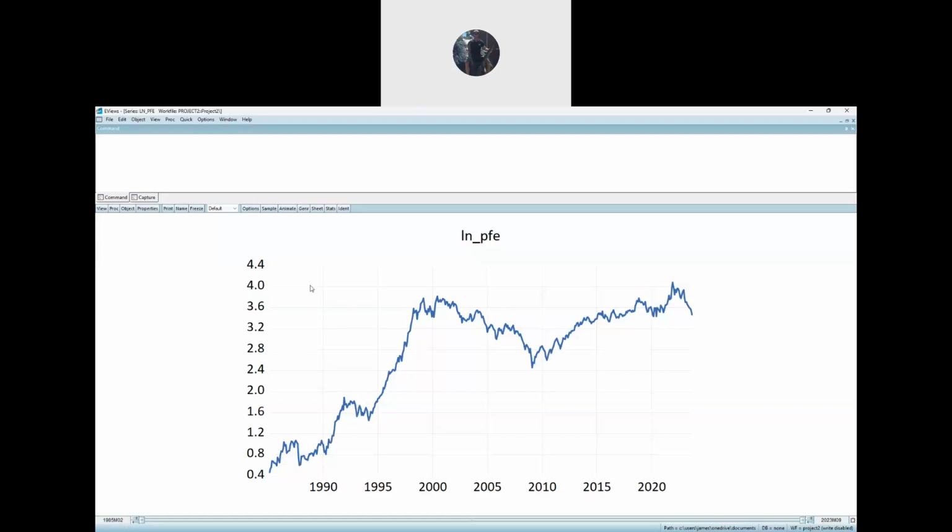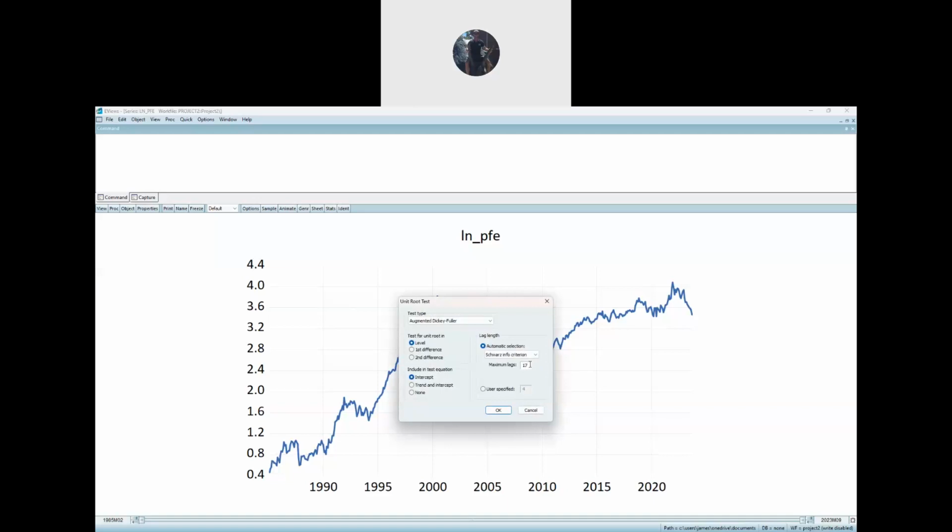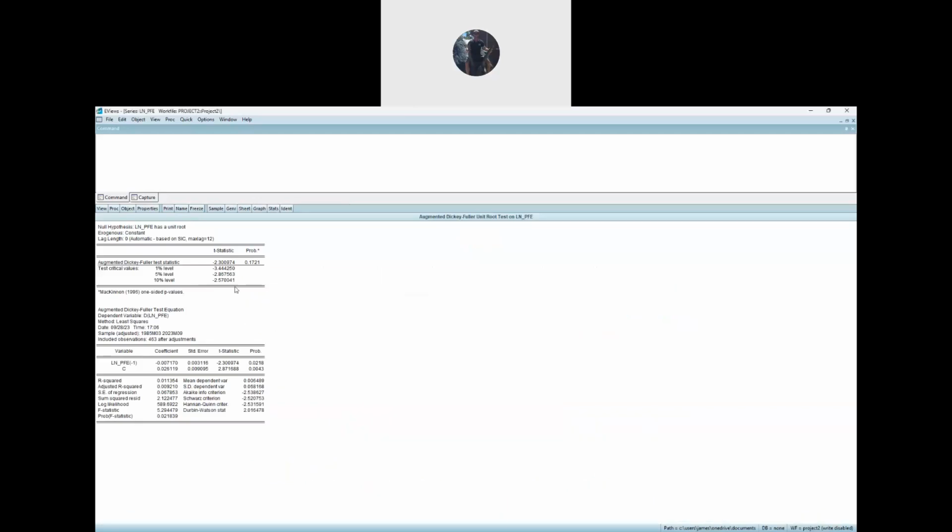So let's double check the tests. Do unit root tests, standard, and change this to 12. 2.3, so yeah, actually no, it didn't. And again, we're looking at absolute values, so 2.3 is less than all the criticals.